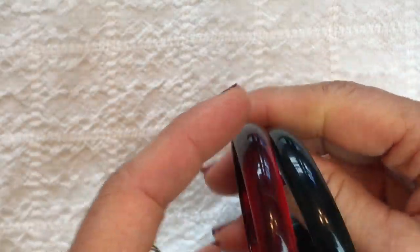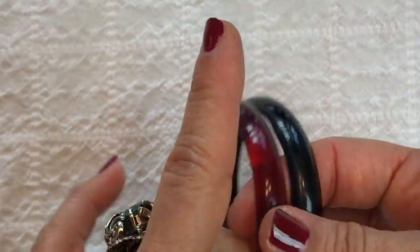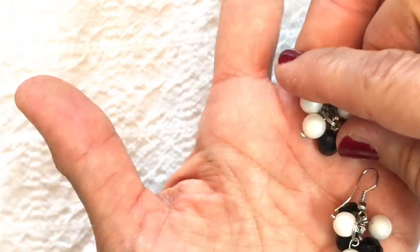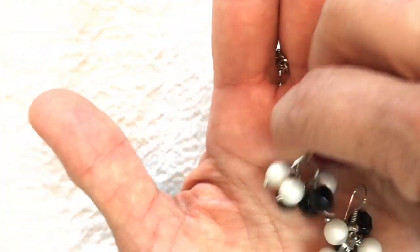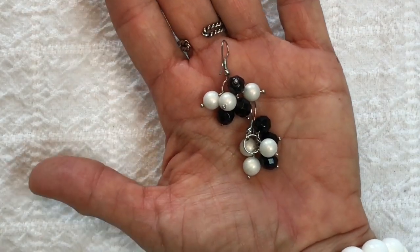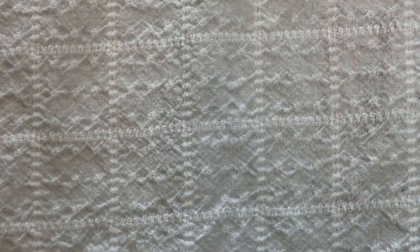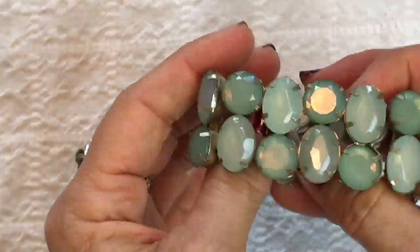Here's a set of bangles — they're actually pretty. One is like a brown and black, I think they're plastic. Here's another pair of earrings — these are pearls and crystals, faux pearls with black crystals. Those are pretty, and they are not precious metal. Here's also a stretch bracelet with a green stone — I believe they're plastic, but that's pretty. I think I'll wear that for the rest of the video.